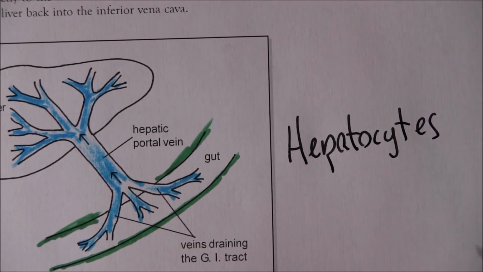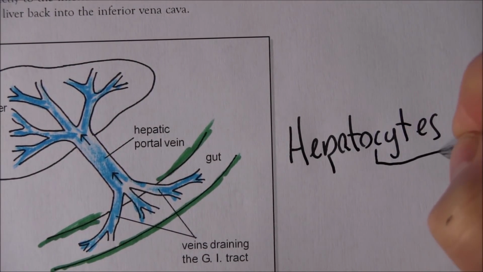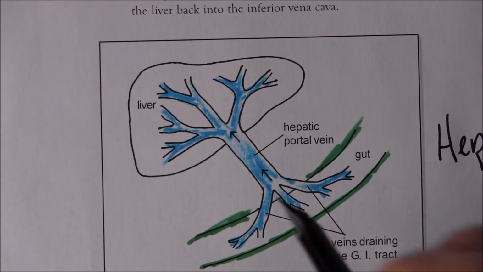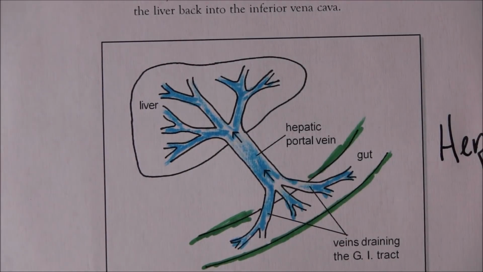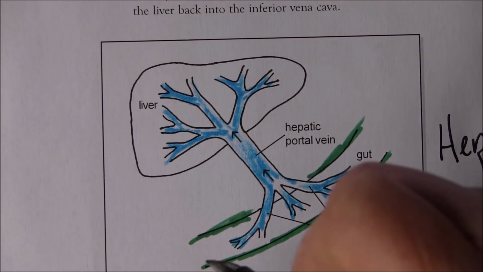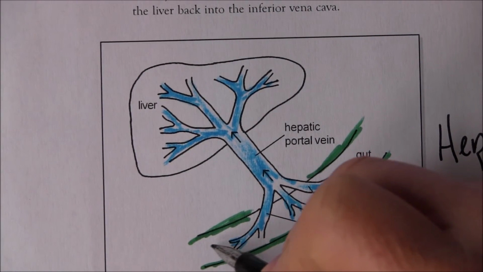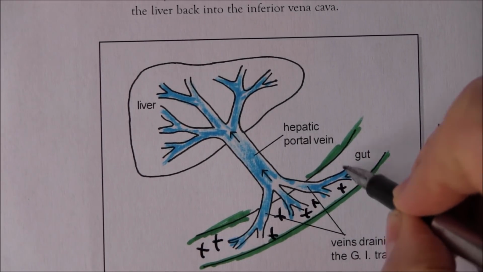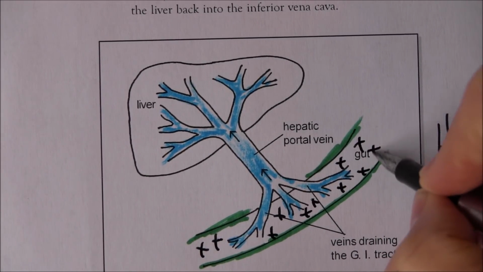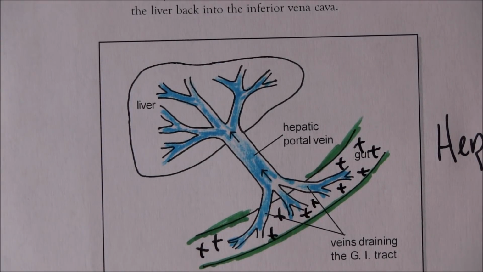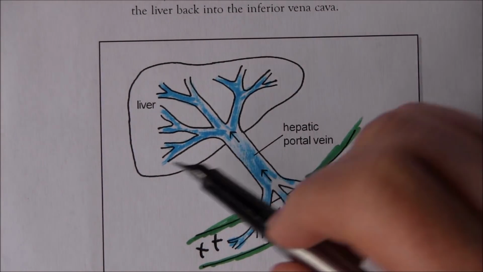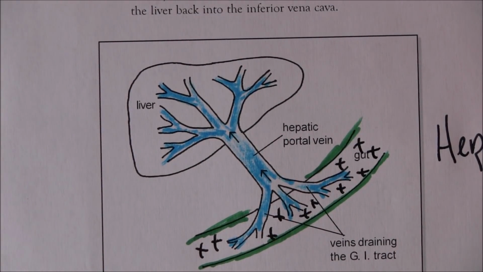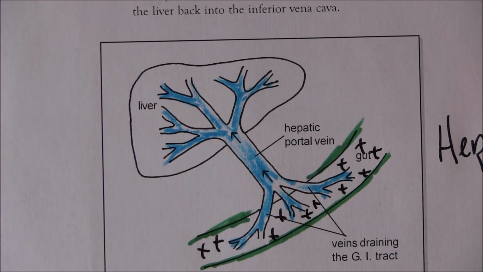Hepatocytes, the liver cells. Cytes means cells. Hepato or hepatic, to do with the liver. That's why that's the hepatic portal vein, to do with the liver. So in the gastrointestinal tract, all sorts of bacteria live there, and they produce bacterial toxins. Now, if these went straight back into the blood, because they're toxins, they make you feel sick. So they need filtered out first. The liver's this wonderful cleaning system, breaking down all the toxins.